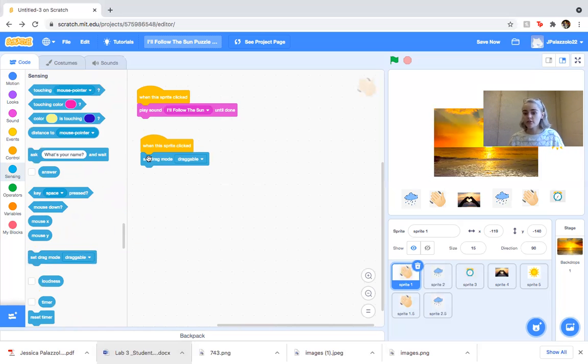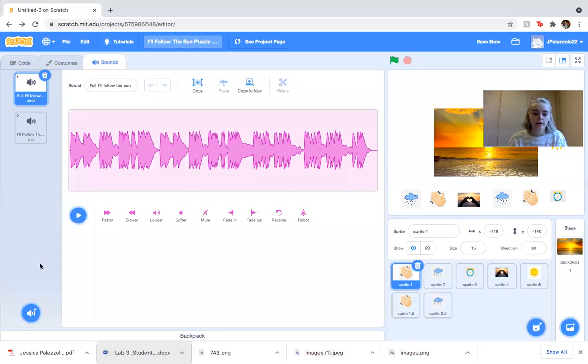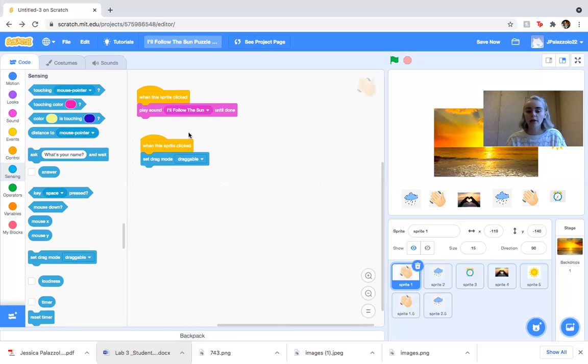And the next thing that you're going to do is then bring all of your recordings into Scratch. These recordings, again, are going to be found on Google Classroom, and how you bring those sounds into Scratch so that you can put them into your code is under the Sounds tab right here. Where this microphone is, you're going to go to Upload, and then from there you can bring those sounds into here.